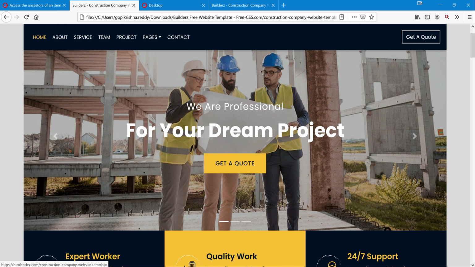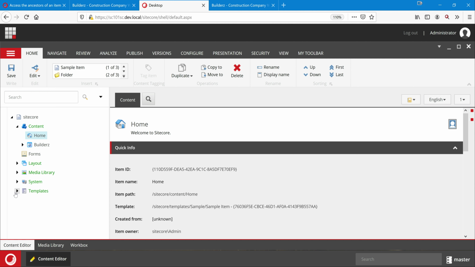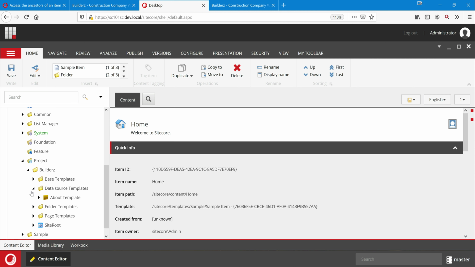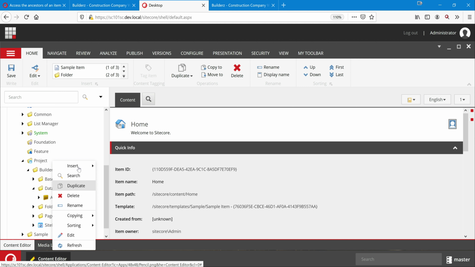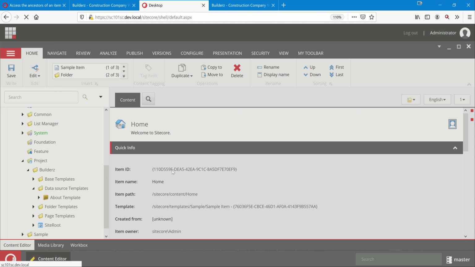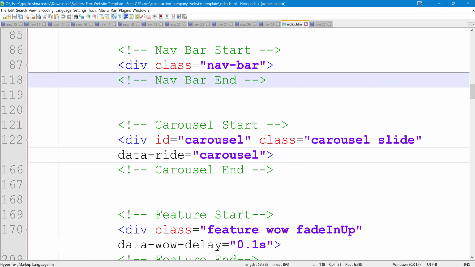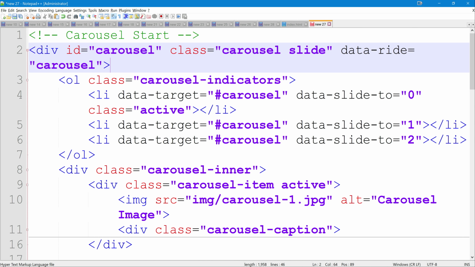Let's see that. For that, again we'll start from Sitecore. The first step would be moving on to templates. We need to build a couple of templates here, and for the data source, I'm going to put Carousel. If you want to see, I have already taken out the HTML.